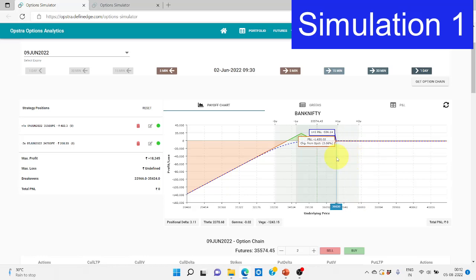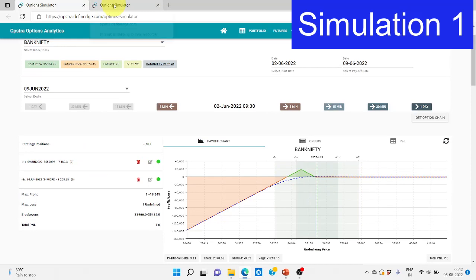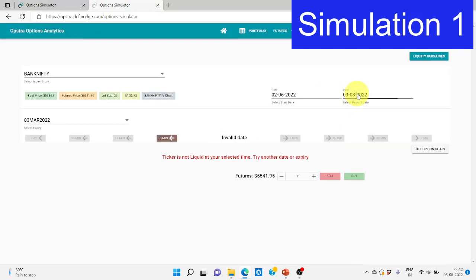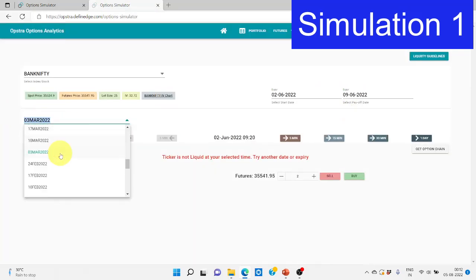So in this case, it comes around to be minus 1630. So this is the strike that we are choosing. It is like 800 points away from the ATM. Similarly, in the call side, we will see. So we will be entering on 2nd of June and we are exiting on 9th of June. Here again it is 9th of June.